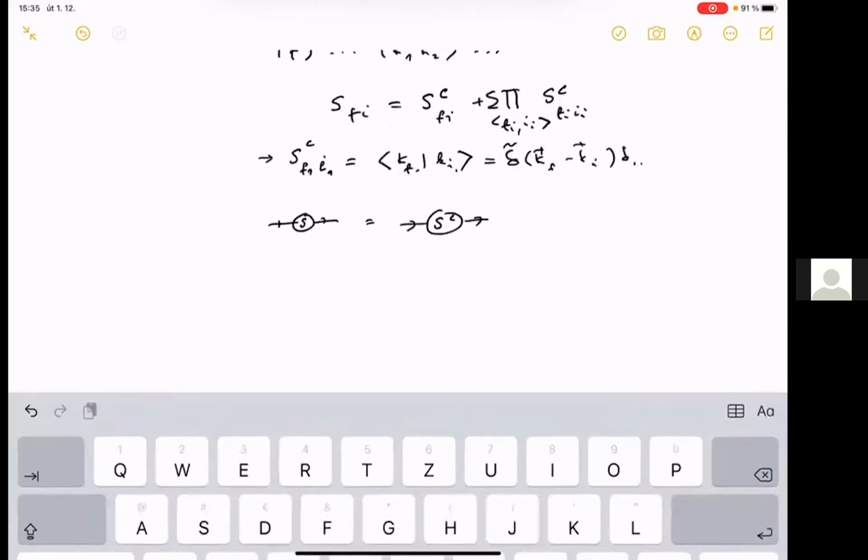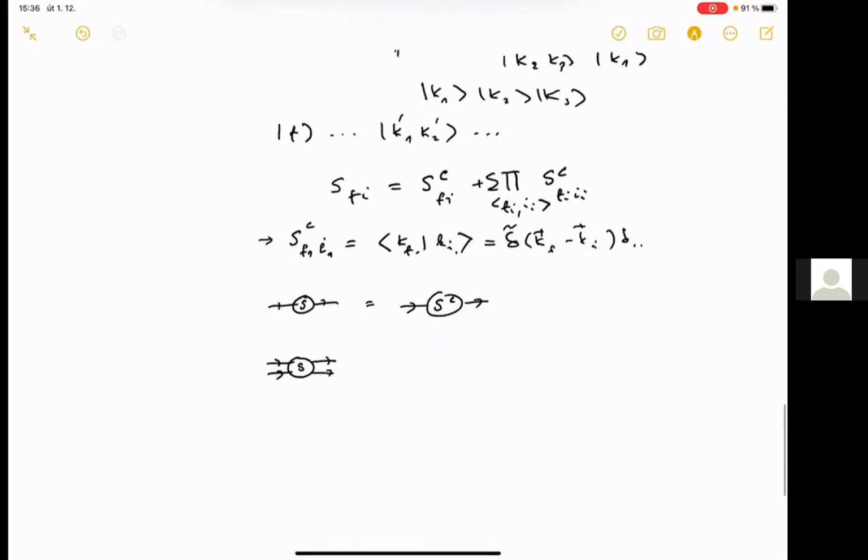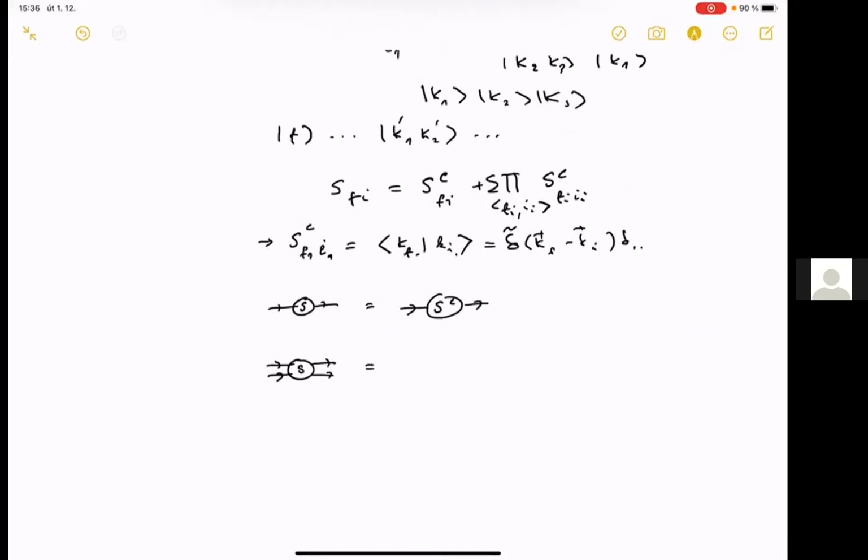Provided we have four particles, that means two particles in the initial state and two particles in the final state, then according to our prescription, it is just the connected part corresponding to a two-particle cluster in the initial state and a two-particle cluster in the final state, plus the product of S matrices when we decompose the initial particle states and final particle states into clusters.